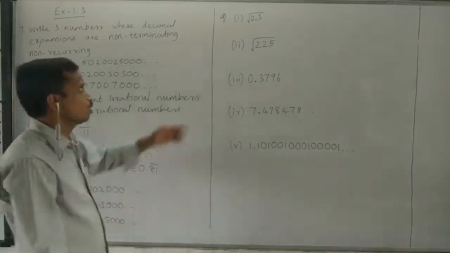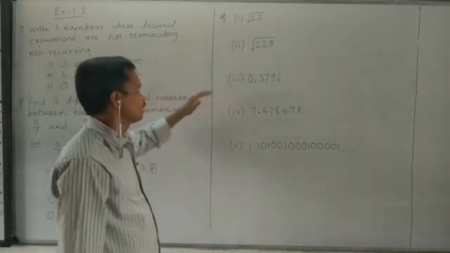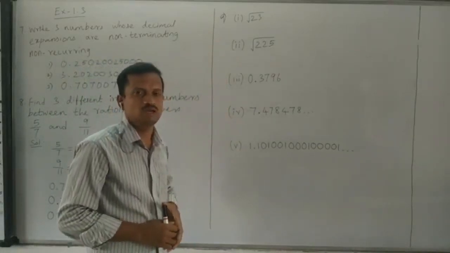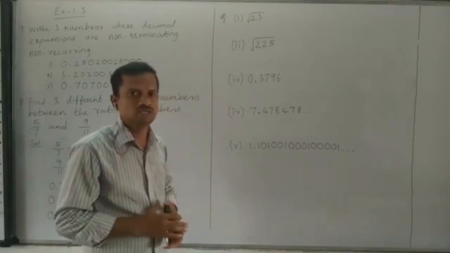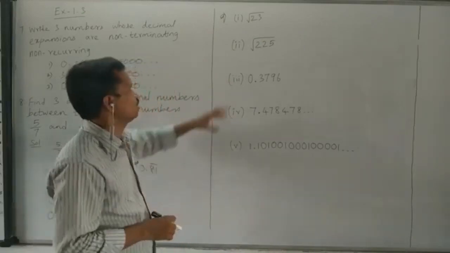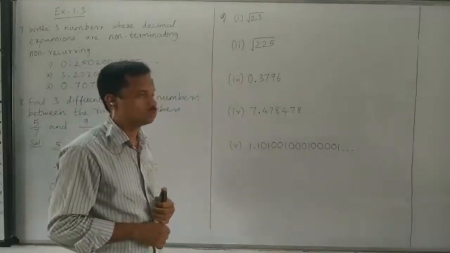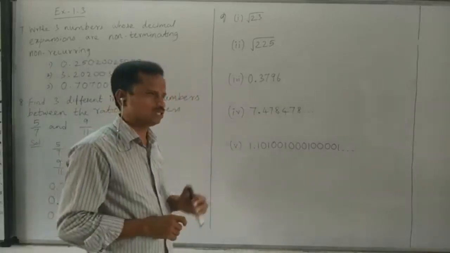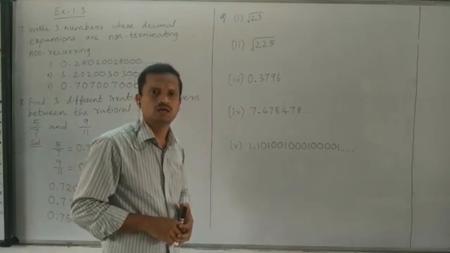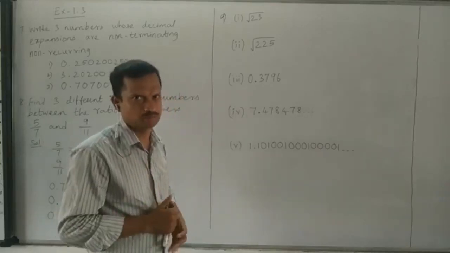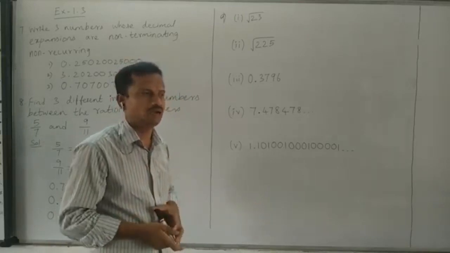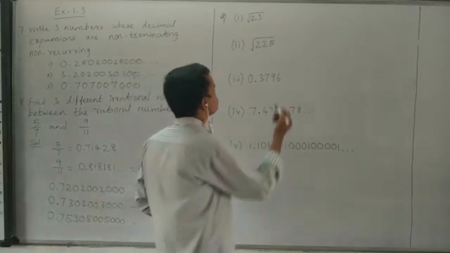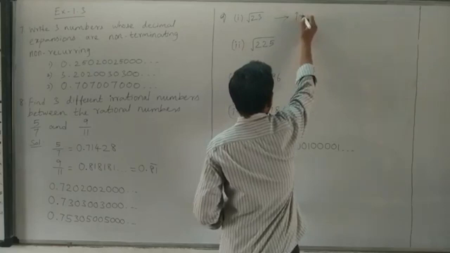Very simple questions. And now coming to question number 9. They are asking to classify the following numbers as rational and irrational by analyzing the decimal expansion. Okay, and now first coming to the square root of 23. So you have to say square root of 23 is rational or irrational. So how to say? First of all, 23 is a non-square number. It's not a perfect square. So if you take square root of a non-square number, you get irrational. That I already explained clearly. So this is what? Irrational number.